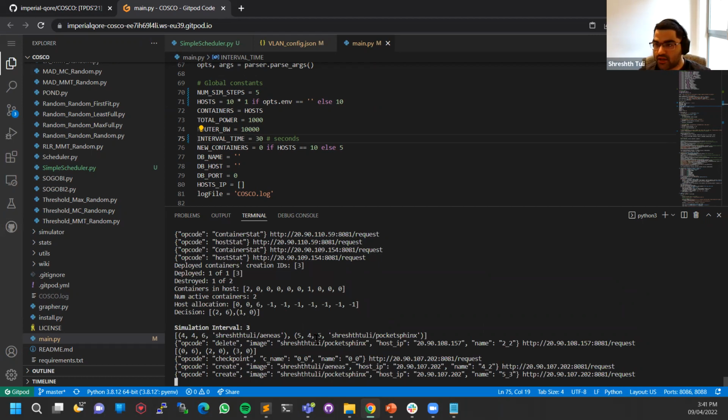In this, at this time step, at this interval, 2 new containers were created, ANSYS and Pocket Sphinx. And the Pocket Sphinx container that was created second actually completed execution, so that was deleted from the system. And whatever resource utilization metrics and the response time, etc., those were logged in that InfluxDB service. Another migration here of, okay, so there are 2 migrations being performed here. One is of the ANSYS container, another is of the Pocket Sphinx container.